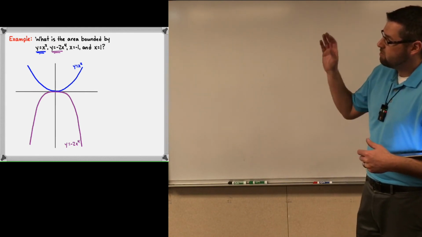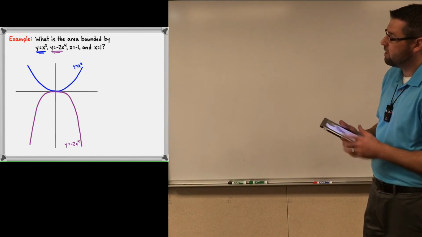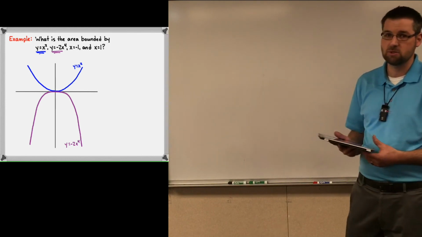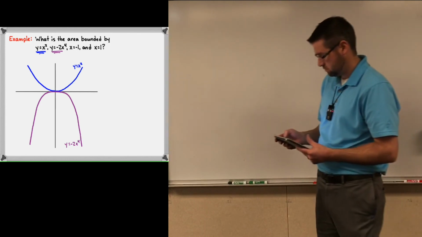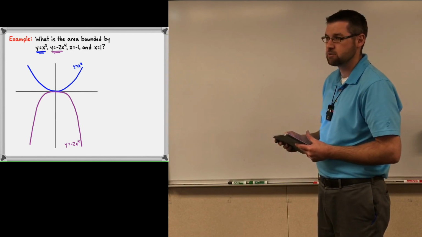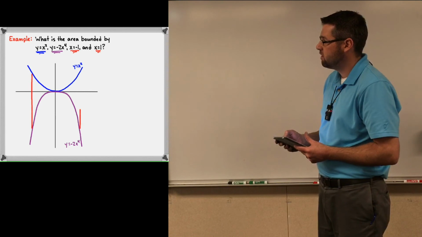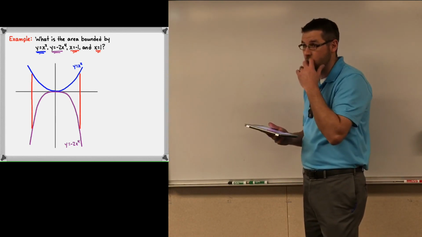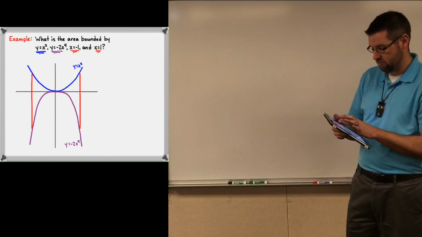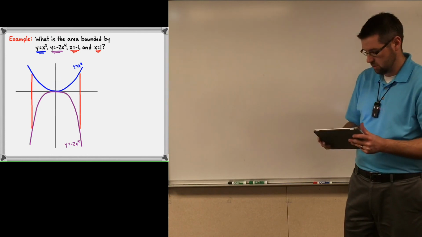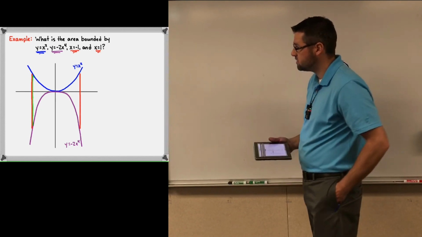Now notice it says bounded by x equals negative 1 and 1. So what am I looking for here? What region? Can you visualize the region that I'm trying to find? Yeah, kind of sideways triangles, right? So when I say x equals negative 1, that's there, and x equals 1 is there, right? And we're looking for the region bounded by all of that. So we're looking for this area up here? No, we're looking for this region and this region. Okay? So we're looking for those pieces.